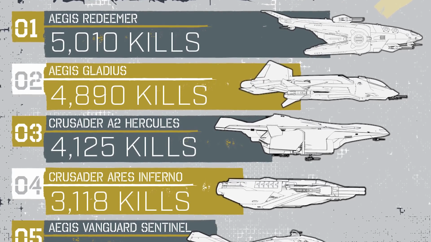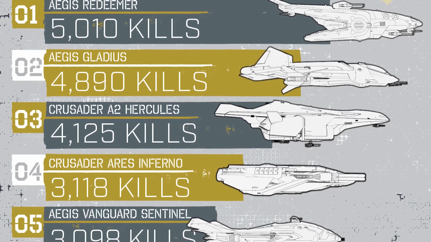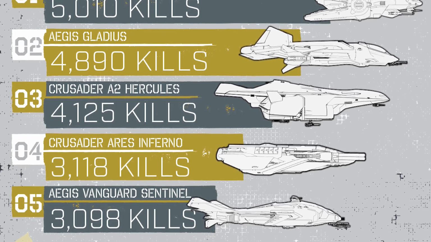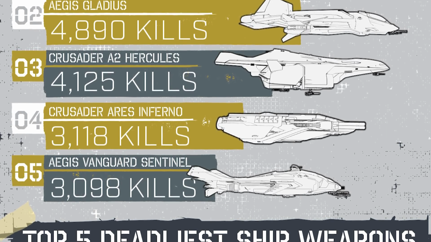Then we had the Crusader Ares Inferno with 3.1 thousand kills, and the Aegis Vanguard Sentinel with almost 3.1 thousand kills as well, just a little bit under. Now, Sentinel, that's interesting that it wasn't one of the other Vanguards.